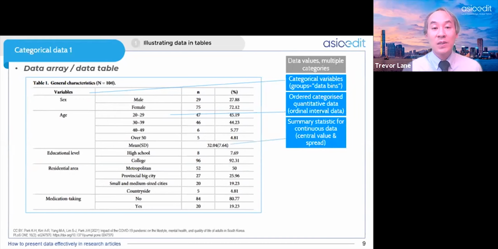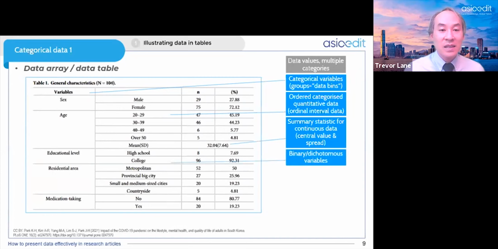Now, for continuous data like height and weight and age, it's best to summarize the distribution as a central value, so mean or median. So here we have the average or mean as the central value, and then the spread or the variance, which could be SD for standard deviation, or standard error of the mean, or 95% confidence interval. So be clear which one you use.